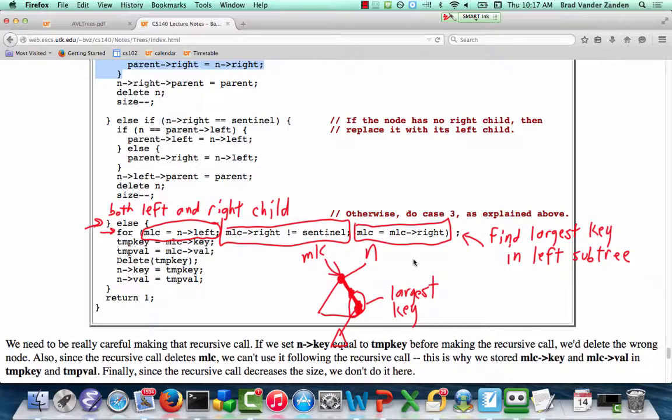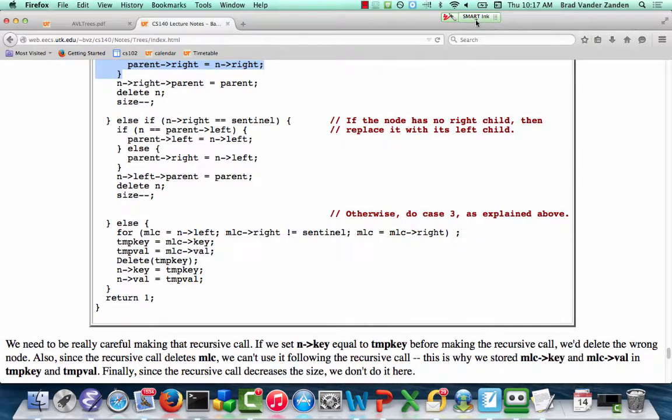Okay, so at that point, we simply save the key and value from that node. Then we call delete. So we're actually calling the delete method to delete this key.